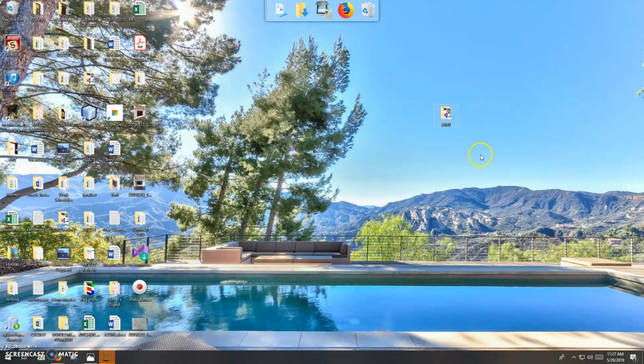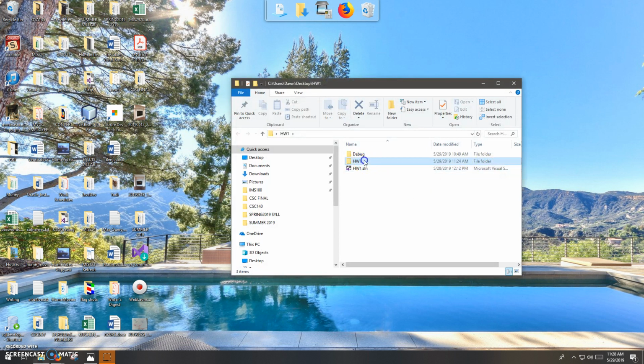I'm not in the Visual Studio right now, but this is the folder. When I created that project, I put it on the desktop. It all goes into a nice little folder, and let's look inside this folder and see. There's lots of stuff in here, lots of files. I'm going to tell you what's important and what's not. So first and foremost, the most important file is the CPP file, or the file with your C++ code in it. You have to drill down into the second folder. It's going to have the same name as the project, and there it is, the CPP extension.